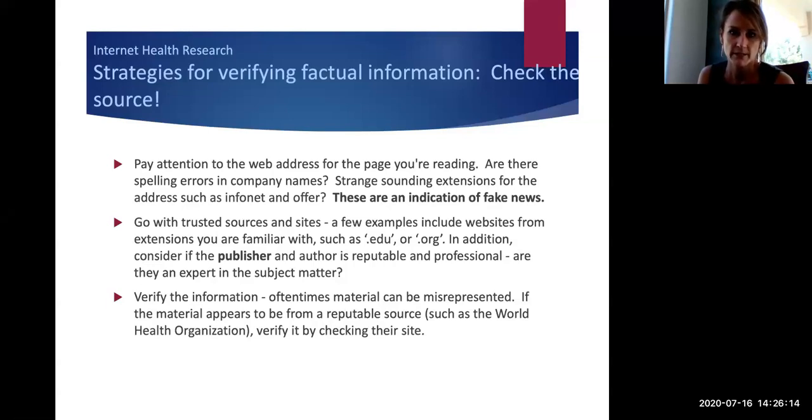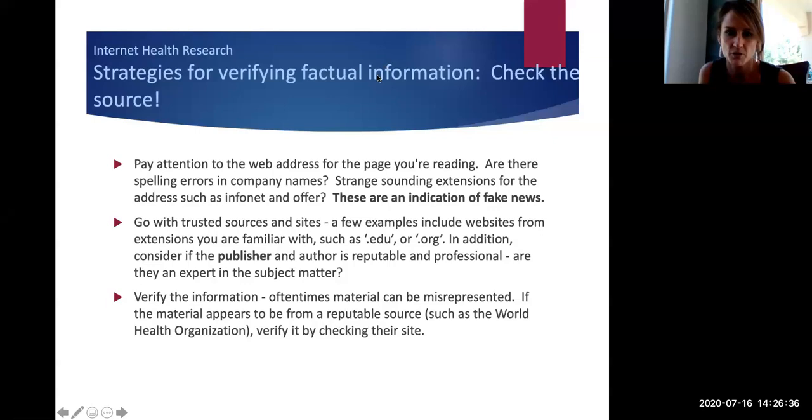So you might want to look and see, are there spelling errors in the company name? So you may have received some information and think, oh, you know, really quickly looking over it, that it looks like it's coming from a very credible source, and that's just a minor typo. But it's really not a typo. It is just not accurate information because it's not actually coming from that place.